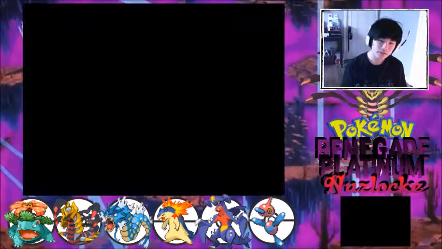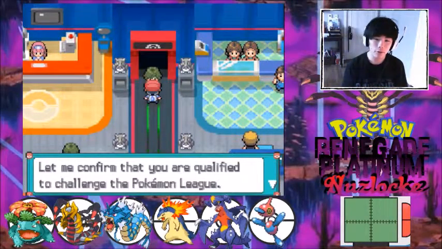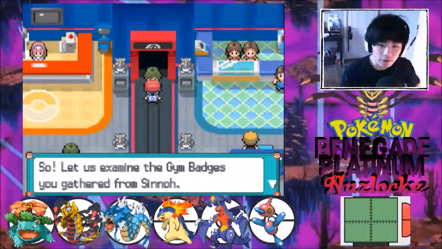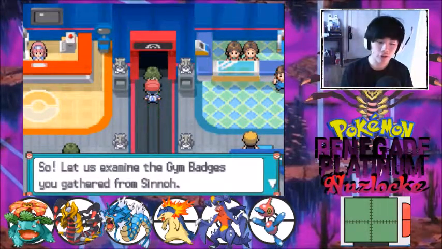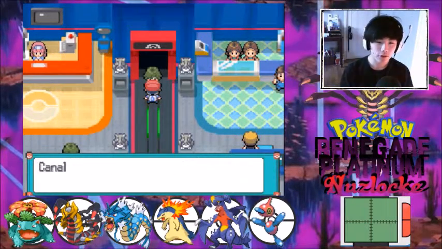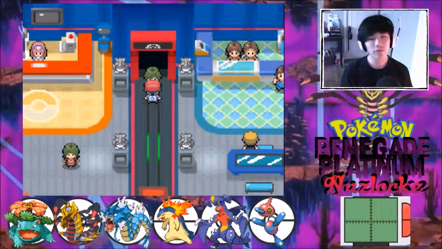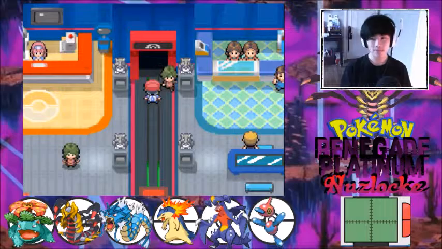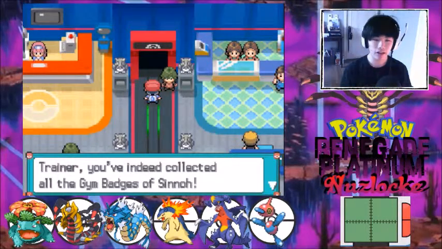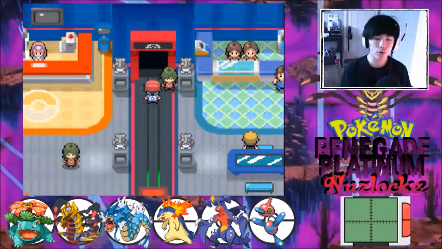So, I'm a little terrified because, let me confirm that you're qualified to challenge the Pokemon League. Let us examine the gym badges you gathered from Sinnoh. Alright, we got that. And I am a little sick right now, so if I sound weird, I'm sorry, just a heads up for you there. Very well, trainer, you've indeed collected all the gym badges of Sinnoh. Demonstrate the power that brought you here and go for glory.